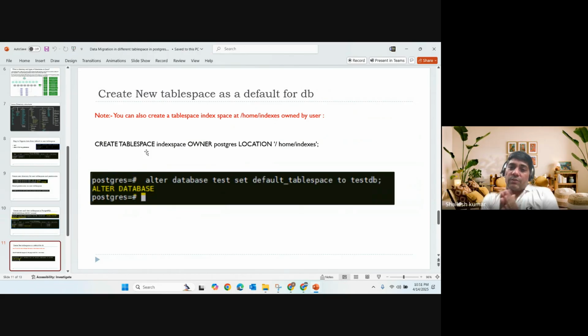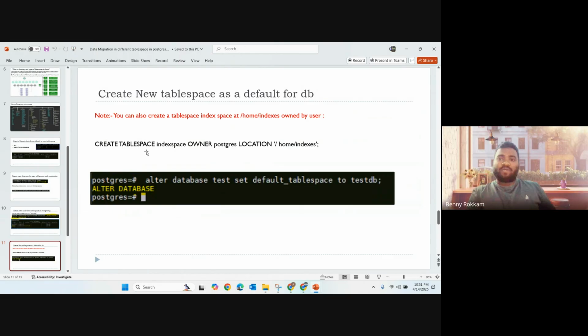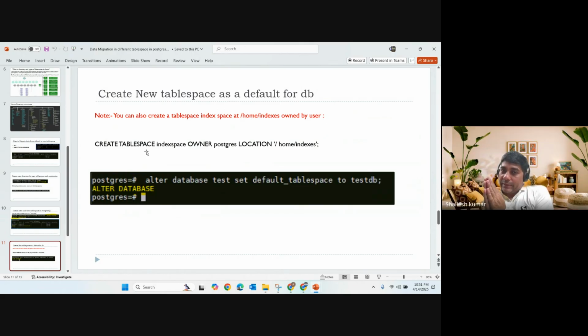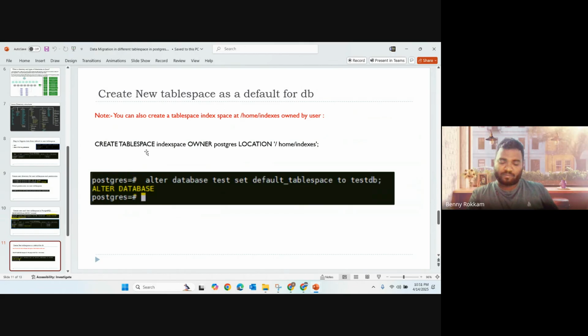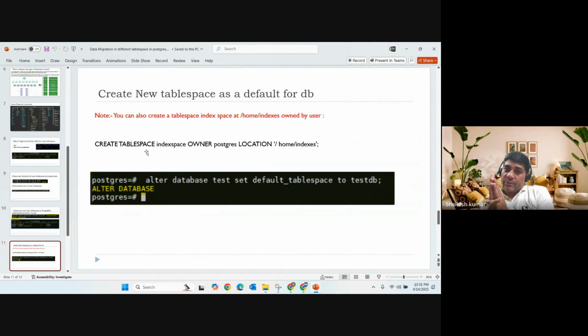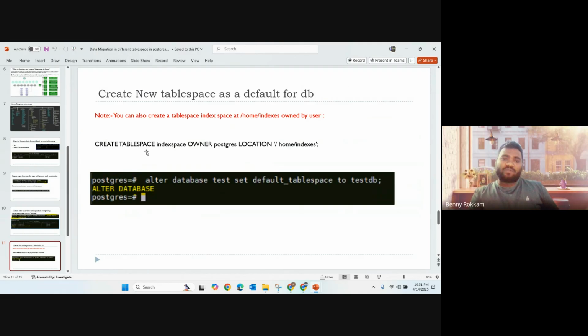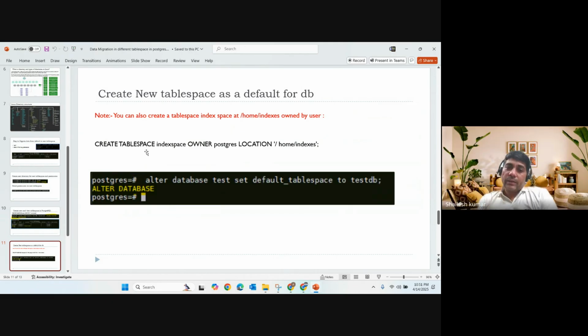This means you are splitting database tables and index data, right? So here we are creating a separate table space for tables and a separate table space for indexes. So while creating the index also, we need to give that location. Like here, I've just done it now.